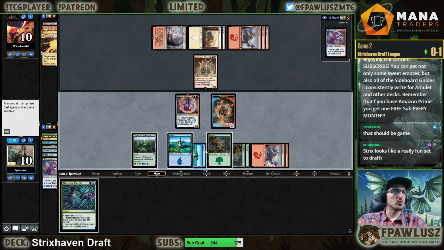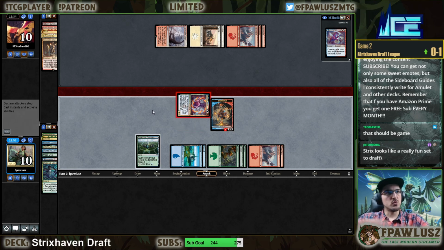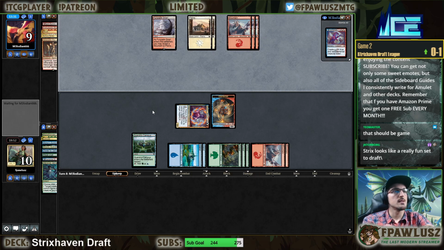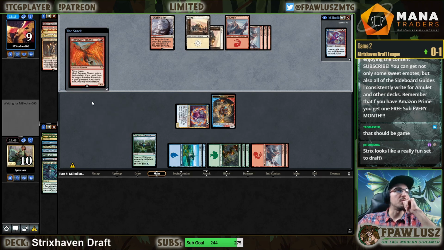I'm literally holding control. Well, I should have 2 4/4s right now, but Moto decided that I don't. That sucks. Yeah, Strixhaven has been a lot of fun to draft. I've been having a really good time.